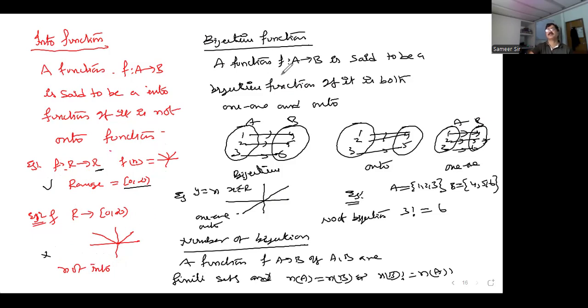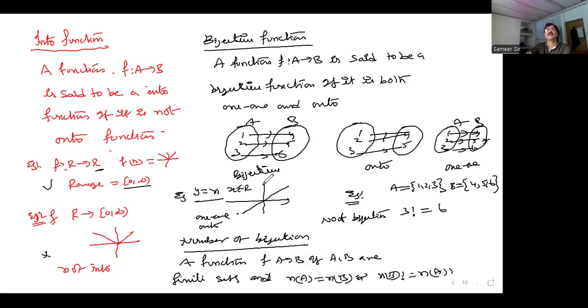Now bijection, very simple. A function which is both 1-1 as well as onto, then you can say that it is bijective. See, this is a best example. Here we have this bijective, because it is 1-1 as well as onto. Whereas here it is onto but not 1-1. Whereas here it is 1-1 but not onto. So with these 3 examples, it is very clear that bijective means 1-1 as well as onto, then only it is bijective. One example I have taken here, graphically I explained here.